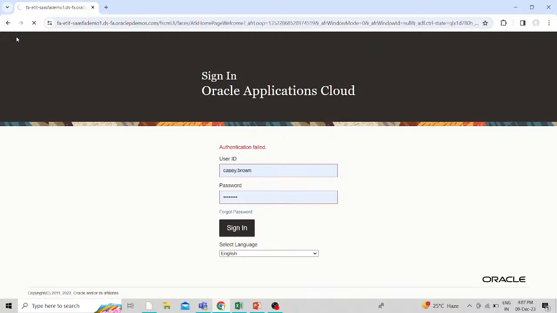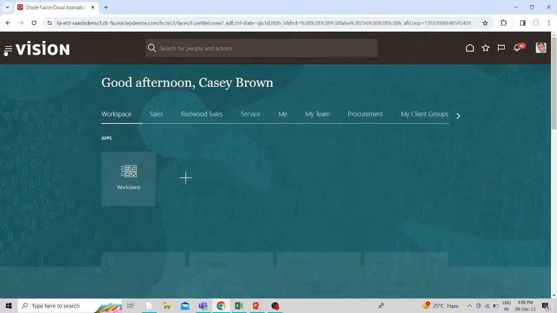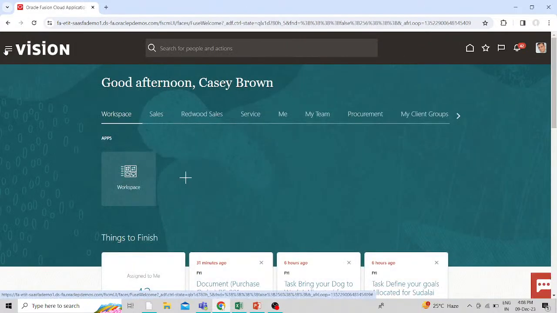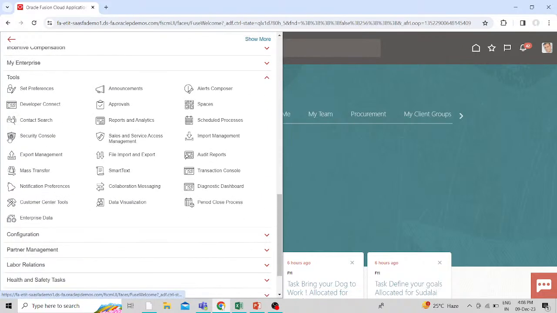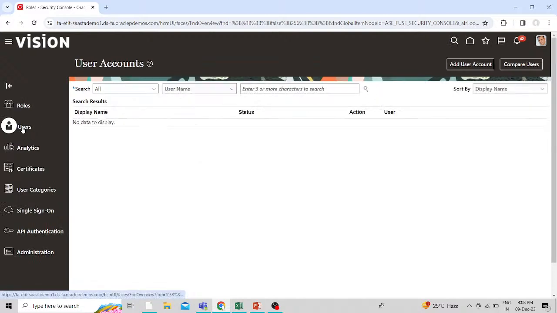Okay, so let's change the password of the user. For that we have to go to the Navigator, then Tools, Security Console, then go to the user option and find your user.